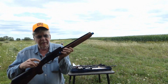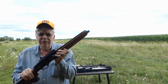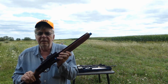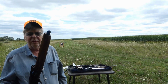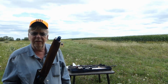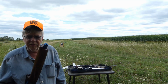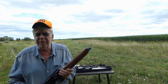What you get, as you can tell by the top of the receiver here, is 2 quick release ribs. One 50-50 point of impact, the other one 60-35. So the idea is that you want to shoot a fairly lightweight, I think this is about 8 pounds, responsive Clays gun with low recoil because of the gas action. But you want to use the same gun for skeet, sporting clays, and trap.